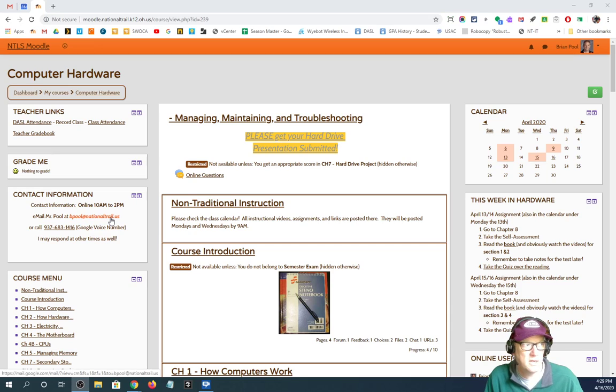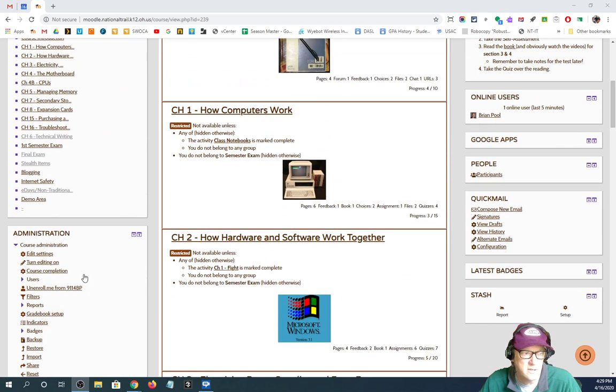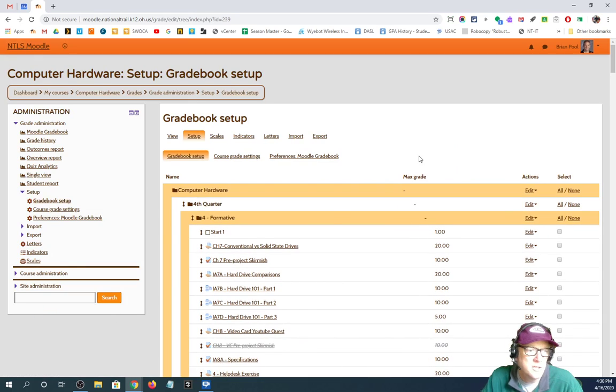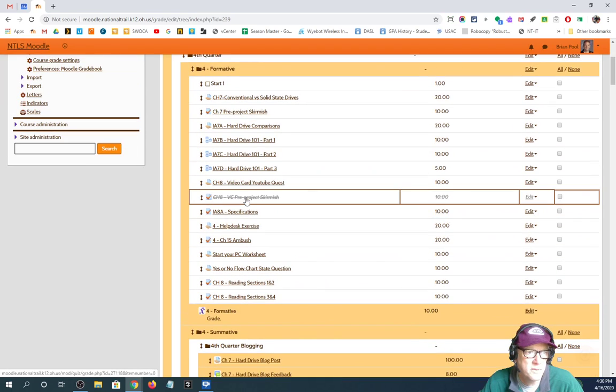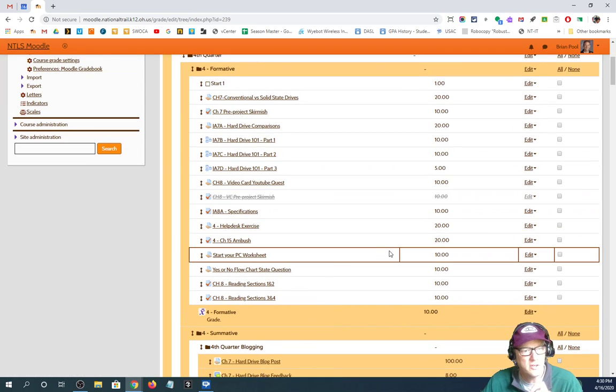In my case, I'm going to email my students and say, hey, I've made it so a couple things aren't graded so that you can decide on what things to do as you're trying to catch up with classes to get done. I know a lot of those students don't have everything done. So I'm going to go to my gradebook to show you what I'm talking about. In my gradebook, I've got fourth quarter, and I've got a formative category and a summative category. What I want to do is make it so they can miss something and not fail my class.